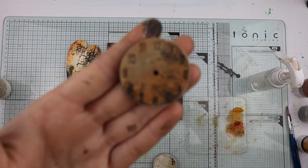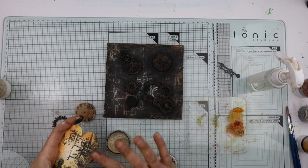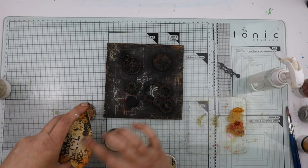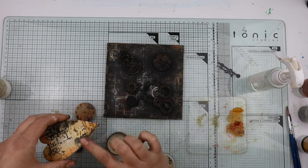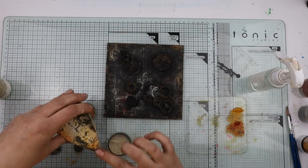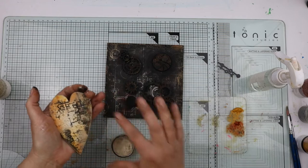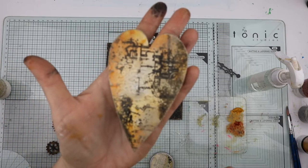Okay, and I like that, where one side looks a lot lighter than the other side now. It really gives it that age look. And again, with the heart, I'm going to do the same. I'm going to add this around the edge so it gives it that frame to help it stand out. And I'm going to catch some of the texture with it, whether it be the distress embossing powder texture that I added, or the texture from the gone wrong crackle paste. It doesn't matter where you add it, you're just giving it a more warm look. Okay. And that's the heart.